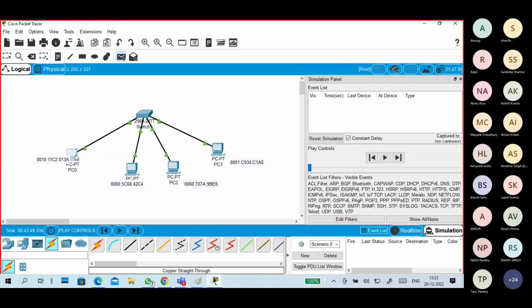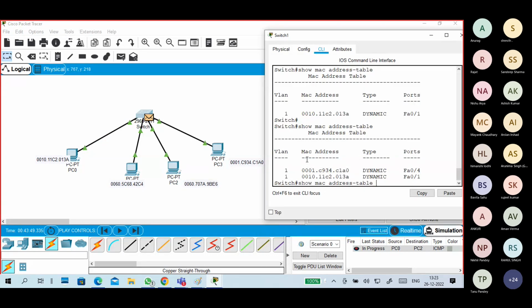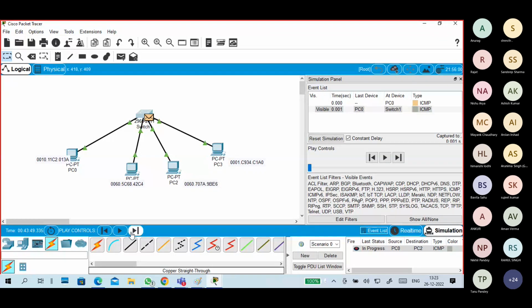Next, I am communicating from here to here. So the packet is sent. As per the MAC address table, we have to check the MAC address table again. As per the MAC address table, only 2 ports are there, the first one and the last one, not this one. Again, what will it do? It broadcasts. In the MAC address table, the MAC address of the destination is not there. What will it do? It broadcasts. And it will unicast to A. Why? Because the MAC address table is there.